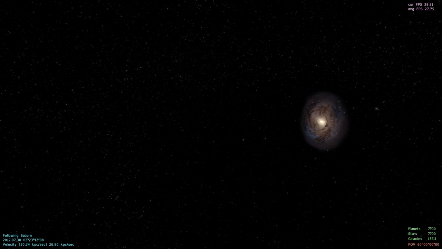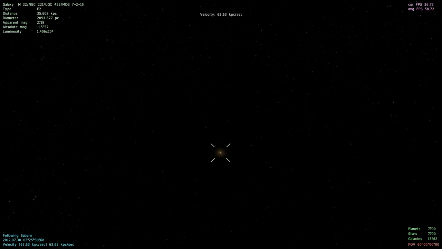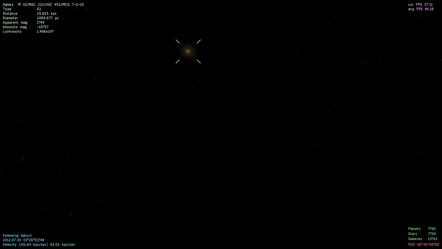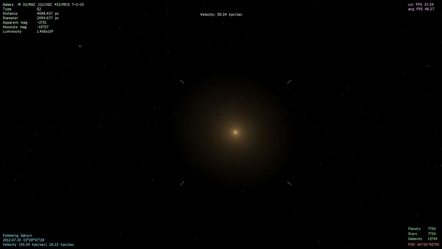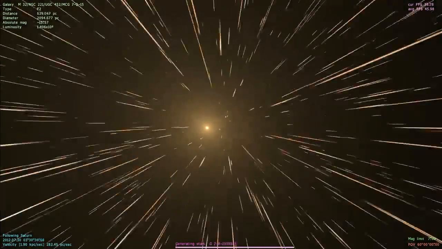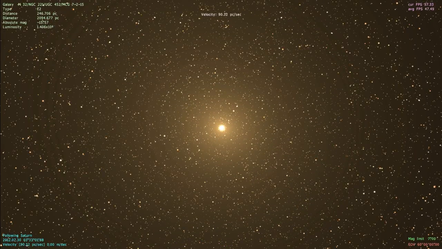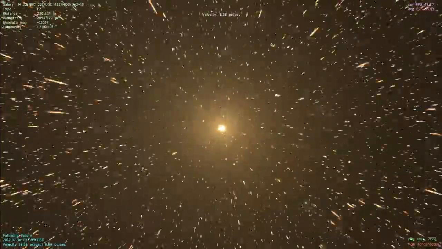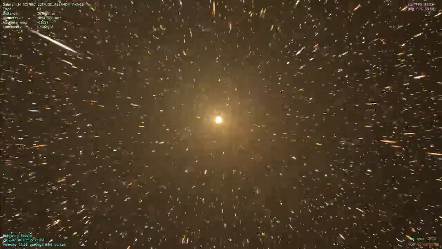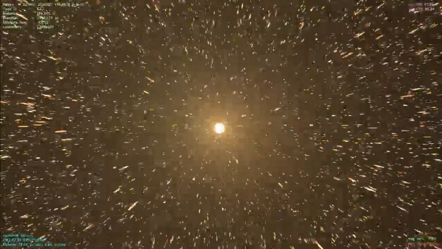I don't want to get so far away from everything that I completely lose perspective, but it's very cool to do this. What's this one? And we get data on everything when you select it. Whoa. Back off there. Not everything is an actual thing we can look at. Wow. Okay, that was crazy looking. Slow it down, buddy. Some of these points are actually just sprites, like they don't exist as anything other than a point. But most of them aren't. Most of them actually have some sort of reference to them.